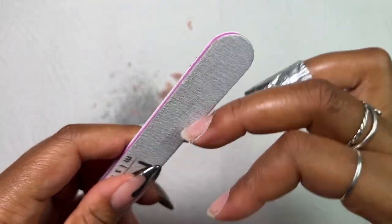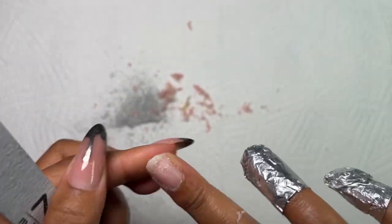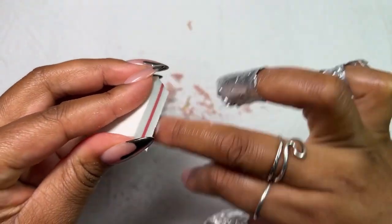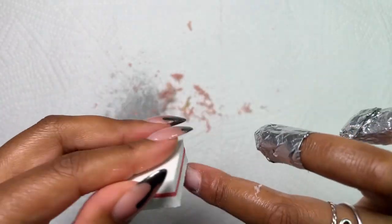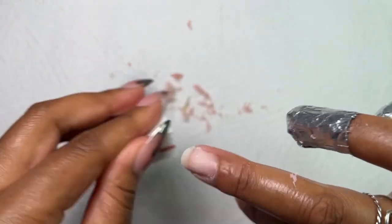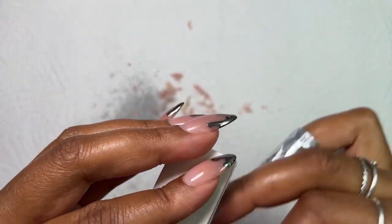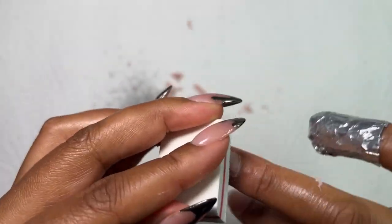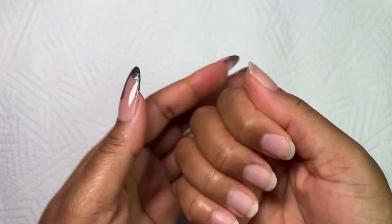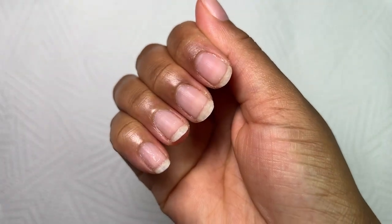Once I'm done with that, I grab my buffing block and I'm going in with the rougher side of the buffing block and just smoothening out that nail. So I went ahead and pretty much did the same for all my nails. And you guys, this is how they look. It is so nice to see my nails, and they grew. And as you guys can see, there is no damage to my nail, which is super, super nice.